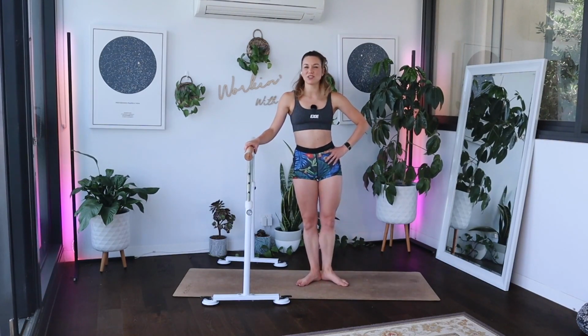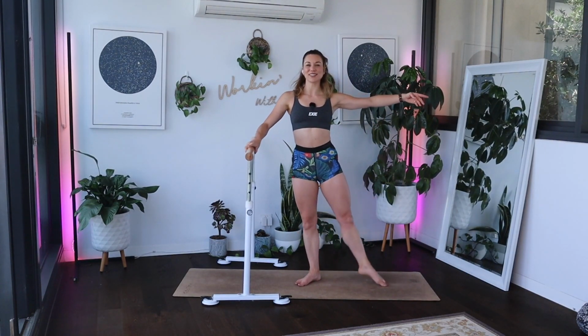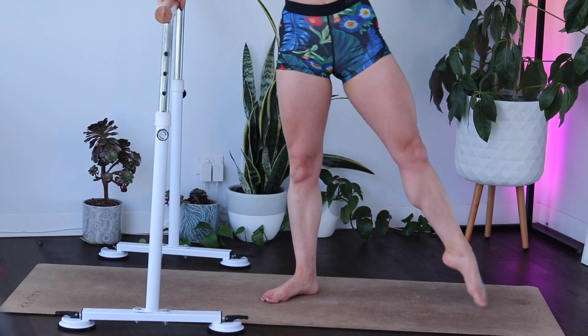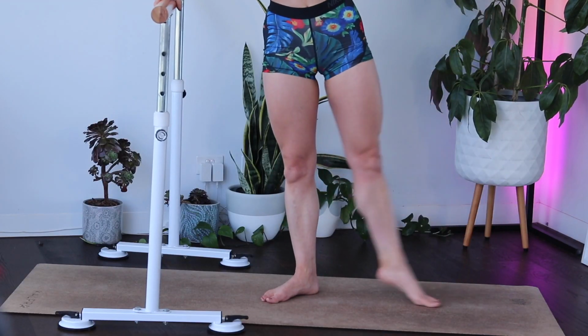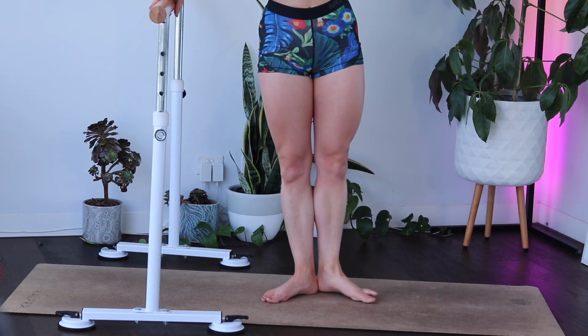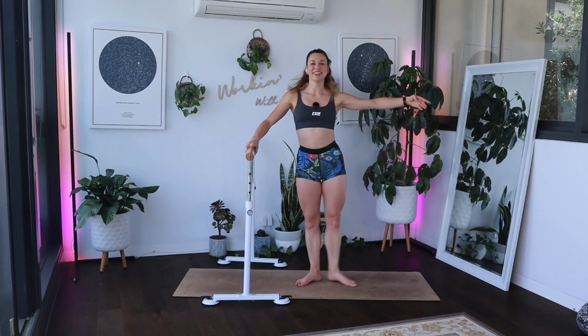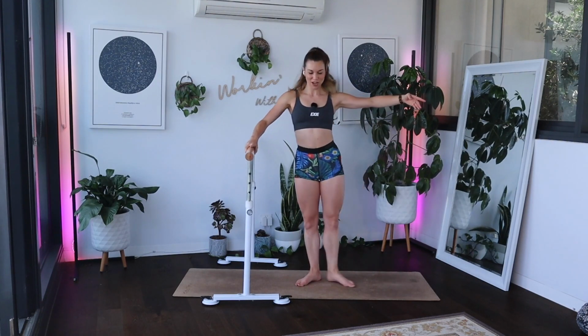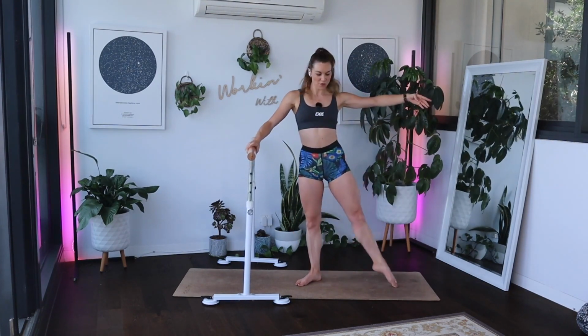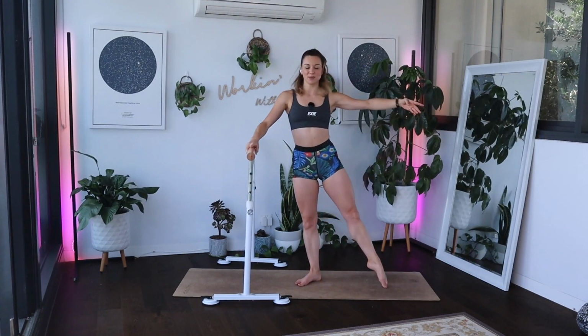Last 1. We're going to start to transfer our weight. We go out, plie, out, close, out, plie. Point your toes. So we're really working our ankles and our feet here as well. Making sure that your knees track in line with your toes every time you bend them. Let's move faster. Here we go for 8, 7, 6, 5, 4, 3. Last 2. Last 1. Good.